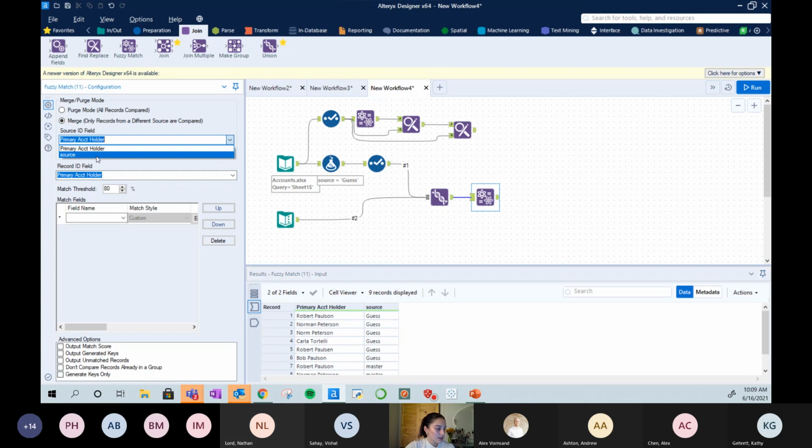Yes. Now remember, this is the part where you're differentiating different sources. So ours was very straightforward, but if yours was named something different, maybe department, just make sure that you know that this is a source. Record ID, does anyone have a guess?